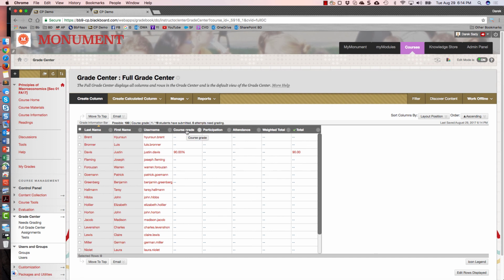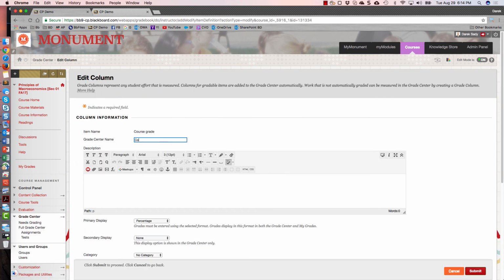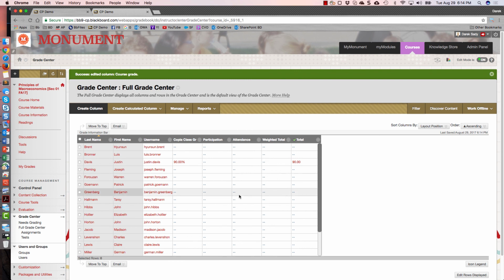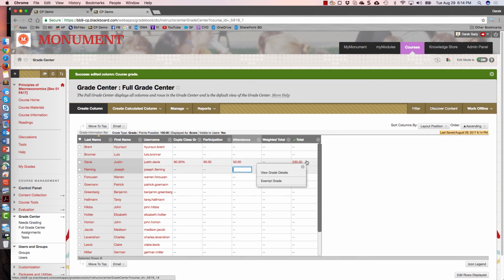And so this is helpful when the bulk of gradable content items are happening within a Copia Class. In this particular course, I've definitely got more than just Copia items within my course. I have some native Blackboard items. So to not confuse my students, I can go into Edit Column Information, and I could change this so that it reads the Copia Class grade. And that way, when students see it, they'll know that the portion of the grade that is Copia Class is 90%, and then these other items like participation and attendance can be configured in. So if I were to go in and add, say, 90 points for participation, and then perhaps attendance, out of the 100 points, gets a 50, you can see my total is changing there.